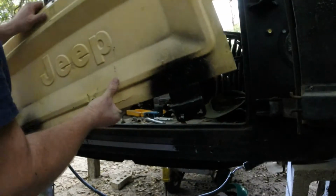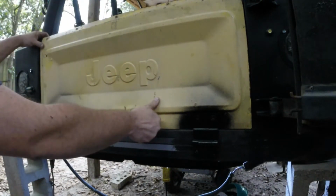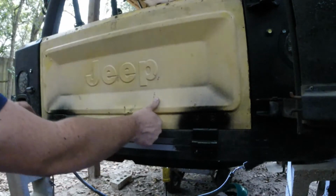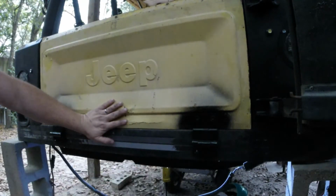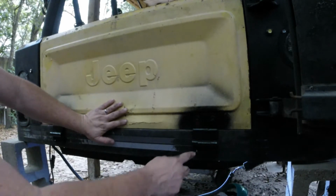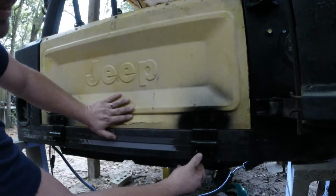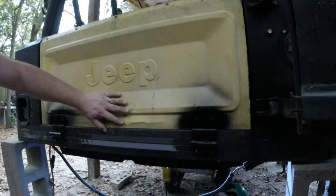So next you want to grab your tailgate, set it in place, get it lined up left to right about as good as you can, and mark your hole where you want to drill it at. So take a little punch, pop it in there, drill your hole.